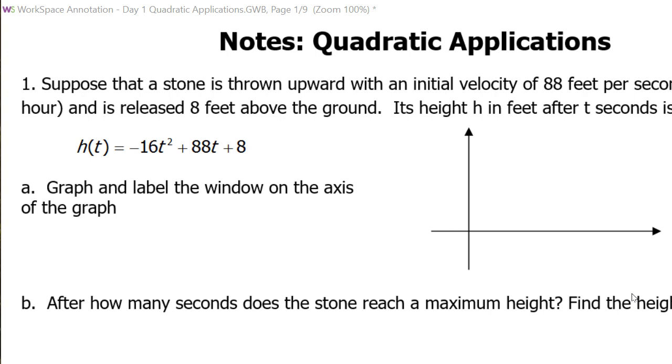Now it's the y-axis that we need to change. Right now, the y values are going from negative 10 to positive 10. But was 10 high enough for us to see that top point? No. So we need to kind of just guess and check. So what do you have for a guess for the maximum?